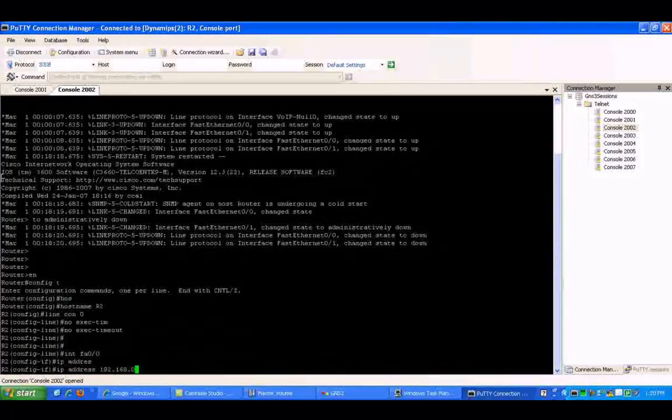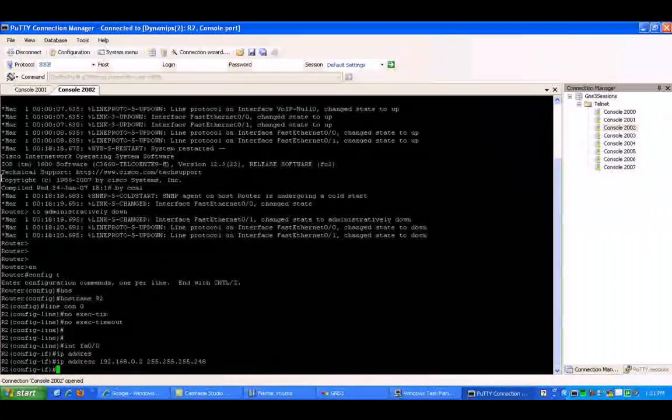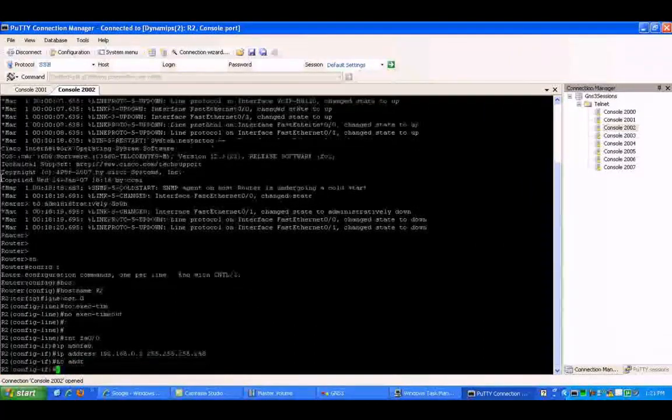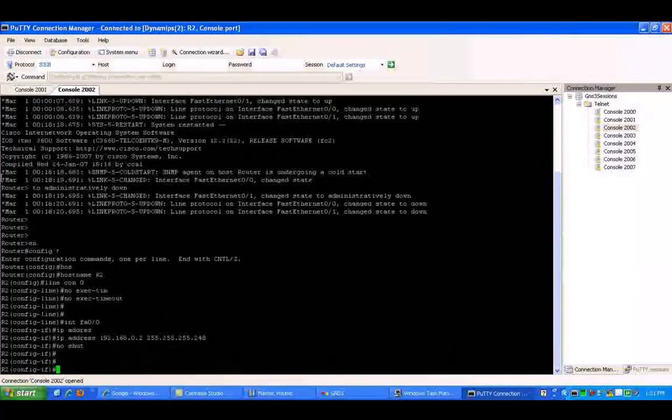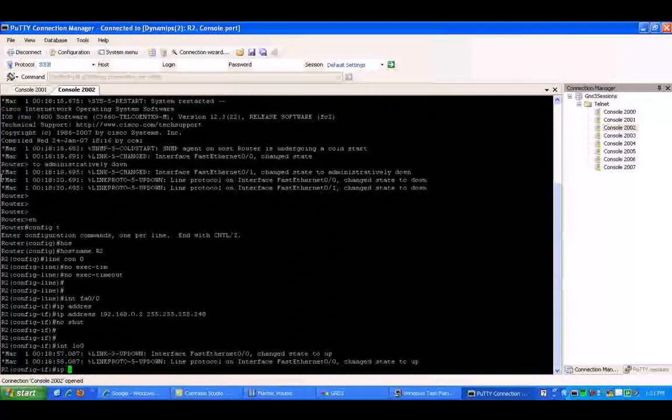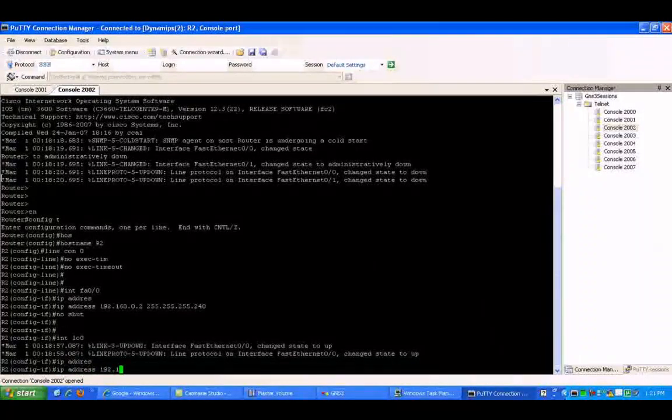Let's set the host name. We'll go under line console 0, set that up. We'll also go under interface FastEthernet 0/0. Again, router 2, we're going to give the .2 IP address with the /29 subnet mask. We'll go under loopback 0.